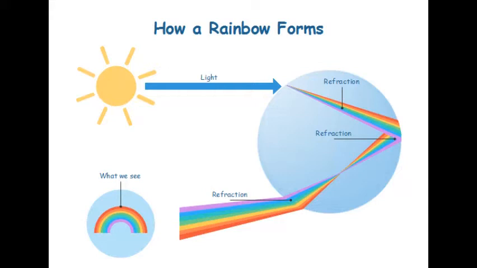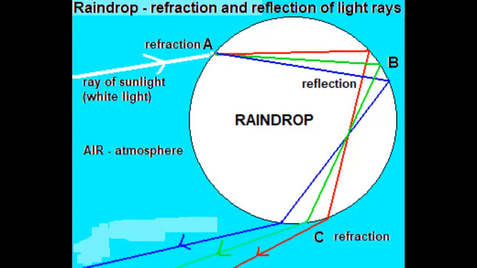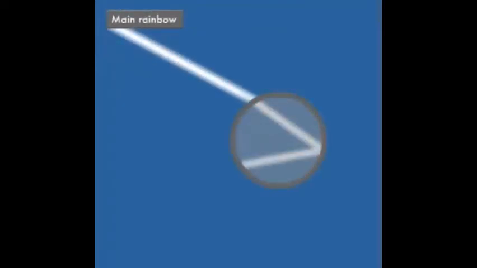The light bends a little because light travels slower in water than in air. When the light exits the water droplets, it is separated into different wavelengths in the form of different colors.